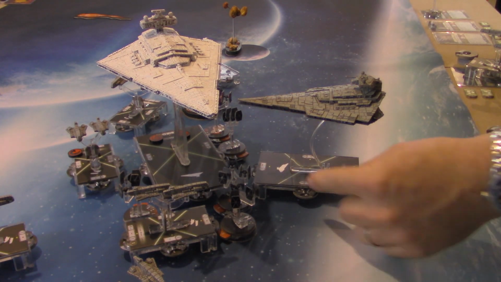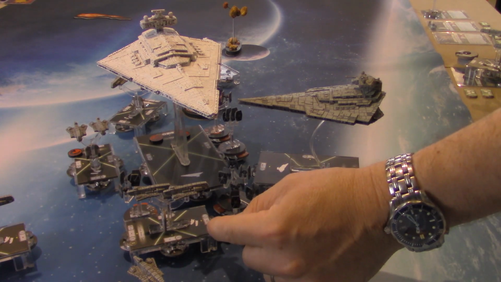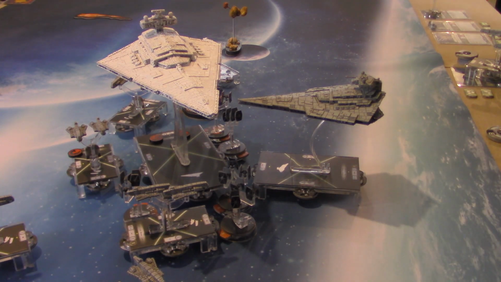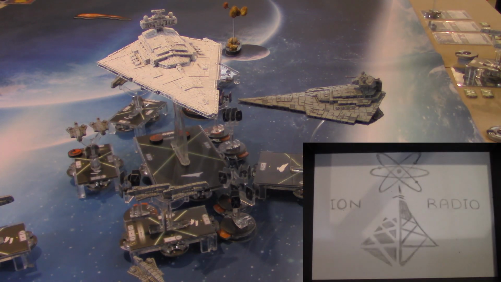Now I'm going to make my shots. I do have you double arc this Gozanti. We're going to start with the side, so it's 2 reds and a blue. I get to add in another blue with quad battery turrets. Now let's see what I do with that Gozanti.